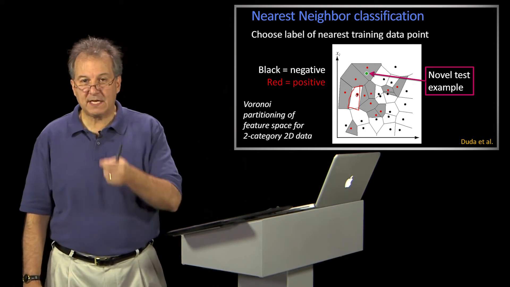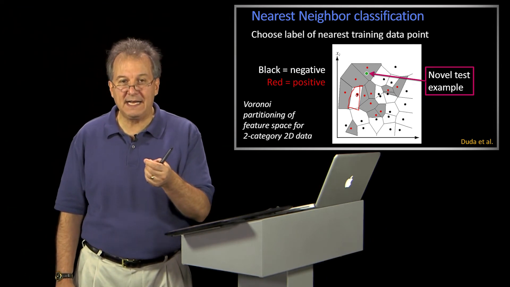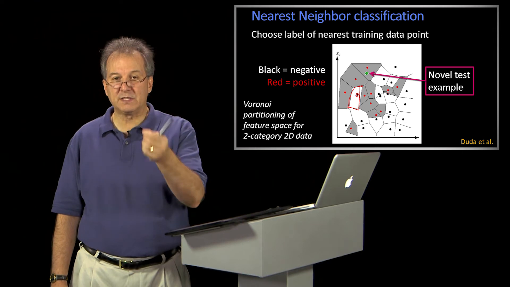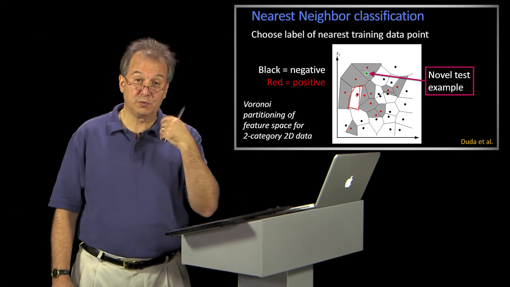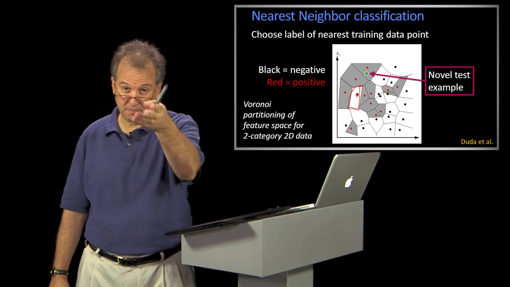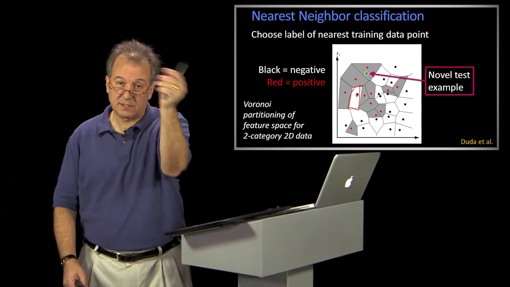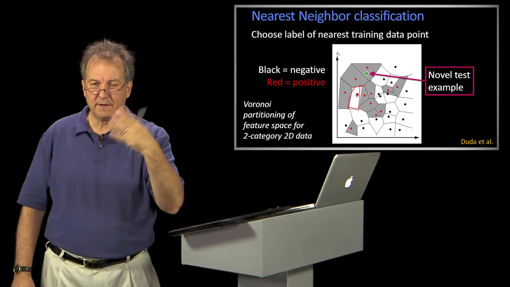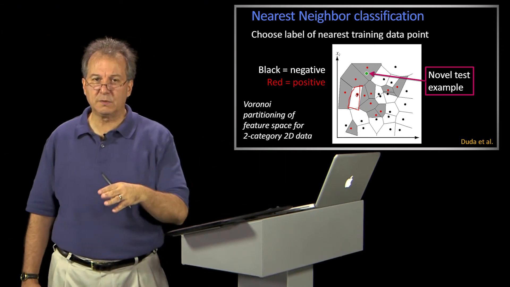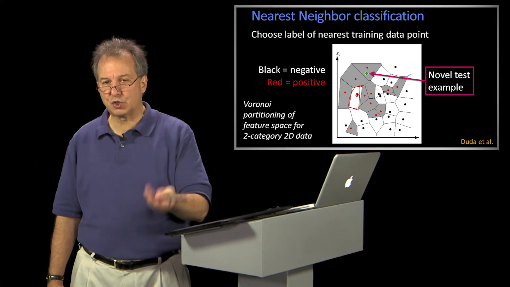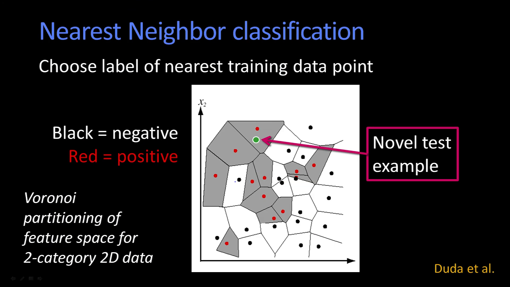Furthermore, every time a new point comes in, I got to find the closest one. So if I was really dumb, I might go through all of them one at a time. If I'm a little smarter, I'll use something called a KD tree or some other hierarchical representation. But you're still searching through a lot of these things. So at test time, it's very painful as well. So not only is it a lot of memory storage, but let's get back to that doesn't work all that well thing.